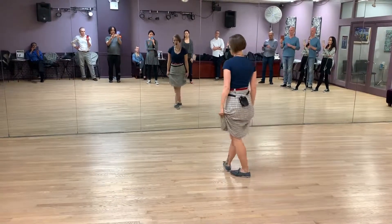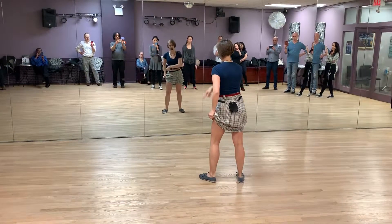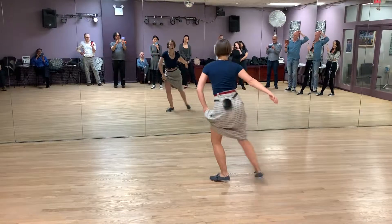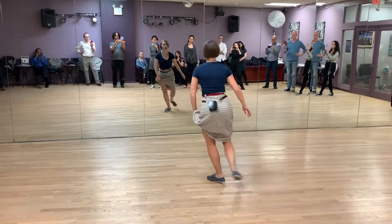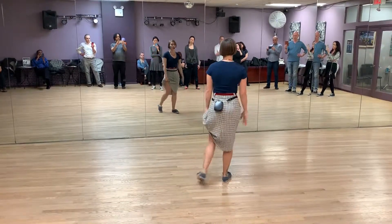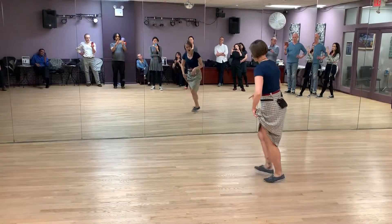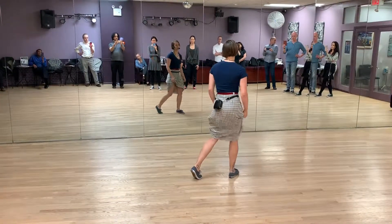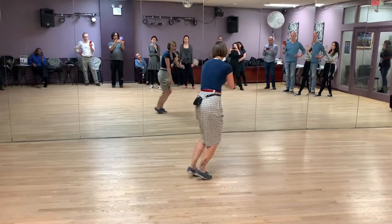I'll break down some of those harder ones. When I do my crossing behind, I think of pivoting on my standing leg. 1, 2, triple step, triple step. If you're in really sticky shoes, you don't have to pivot that much, but it still has a little bit of movement. And I really think of this as behind, together, middle. Behind, together, middle. So that my rhythm is still triple step, triple step.